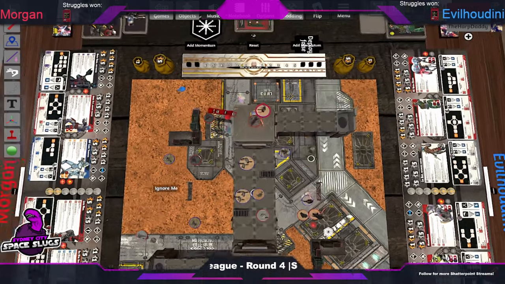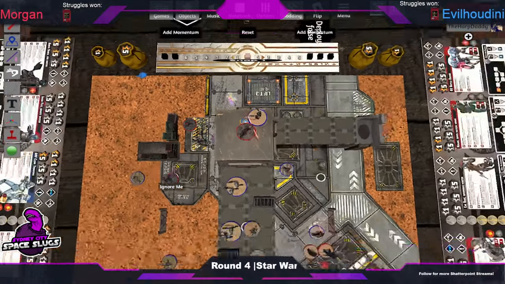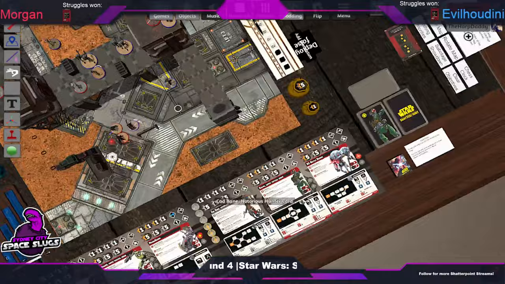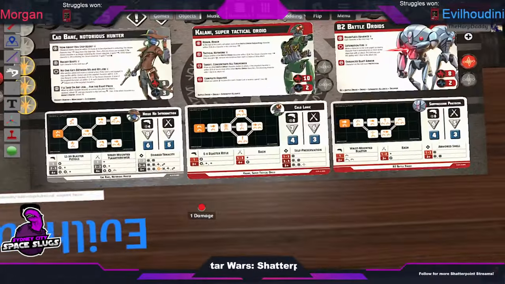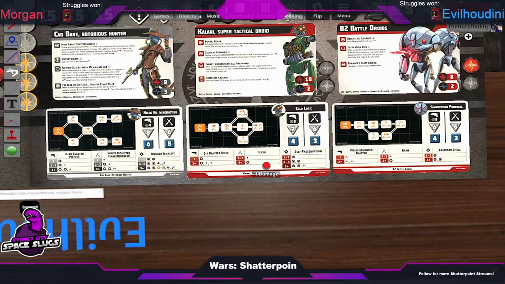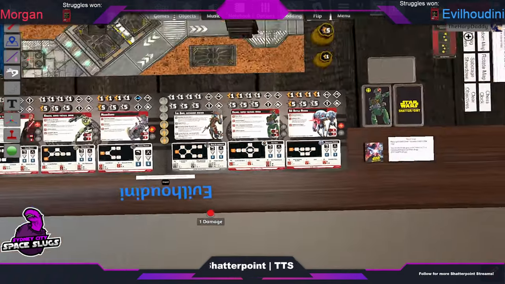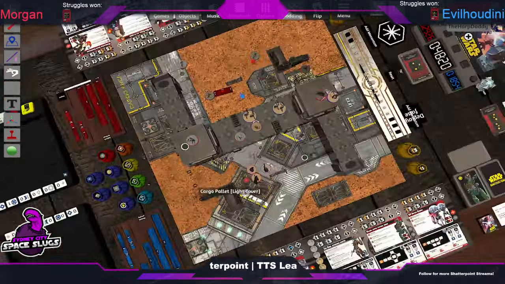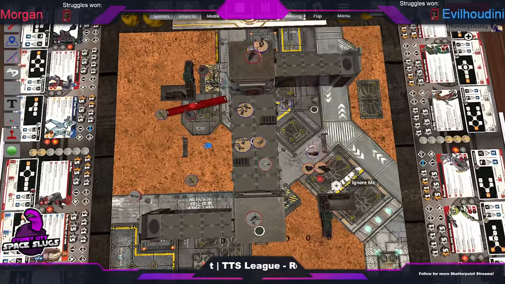And the Mandalorian Super Commandos shouldn't have an issue dealing with Kalani, because Kalani is very, very fragile in combat. They are a super tactical droid, and they're not very aggressive. They're just cold logic, so they just want to make sure that they stay out the back and provide the commands from the back line. So we'll see what ends up happening here.